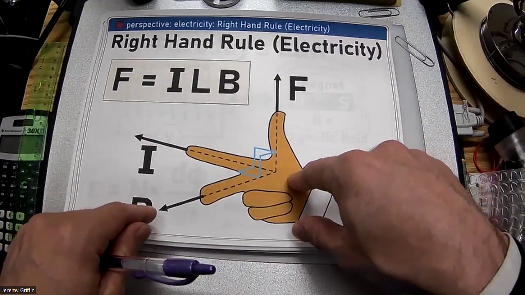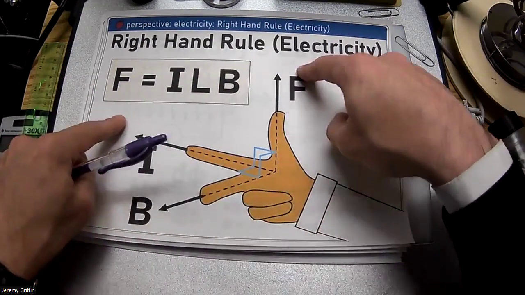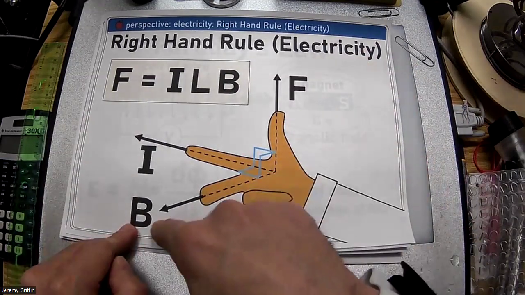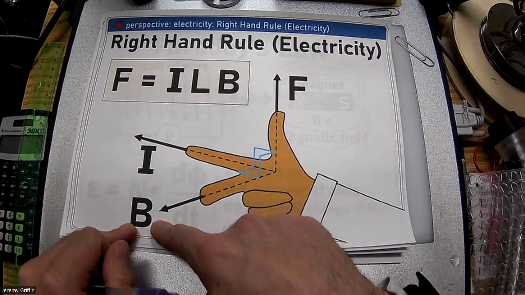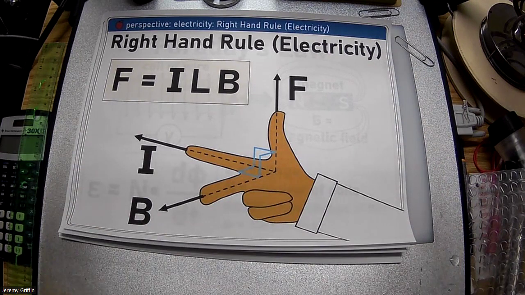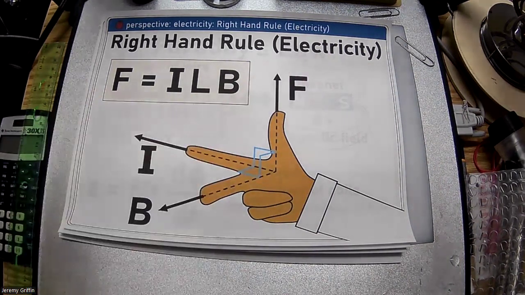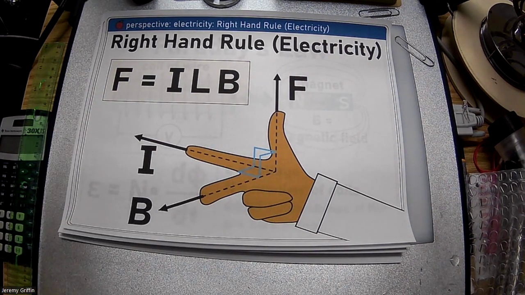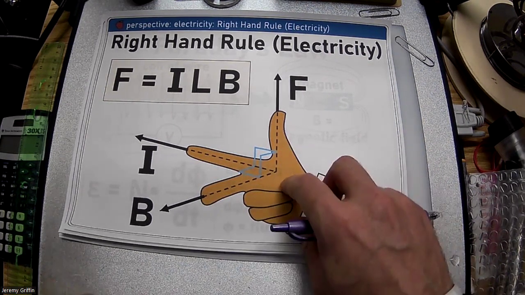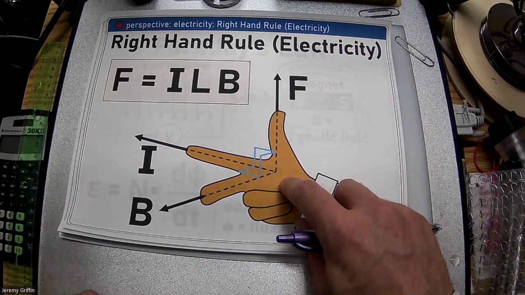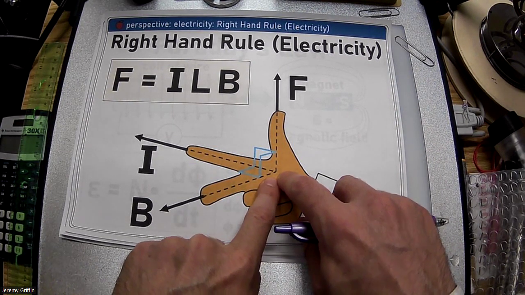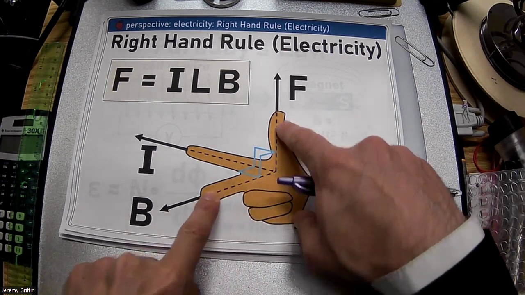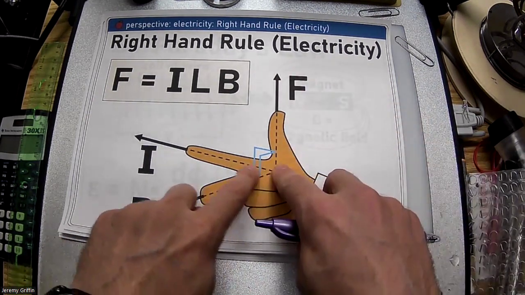If you force a current into a loop, that will create a magnetic field. That's that electromagnet I was just showing you. I could pick up paper clips with this electromagnet if you do that. And the third application of this right-hand rule is if you force a magnetic field past a wire, that will generate an electric current.